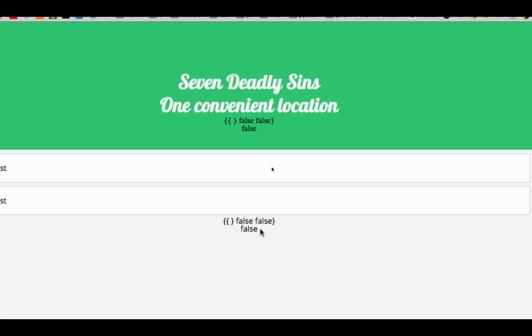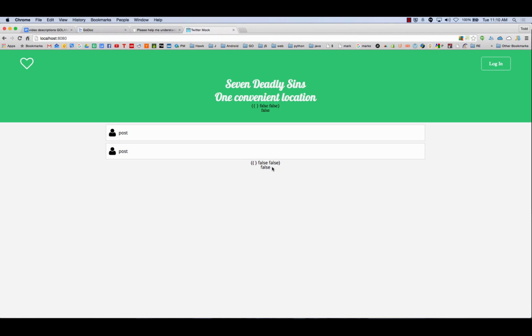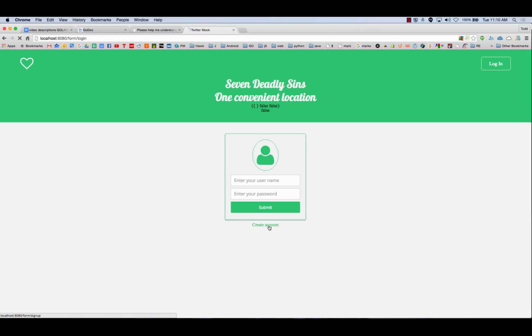One of the things that I figured out last night, which I totally forgot, is that when I run this page template, and that page template calls the header template, I have to take the data I passed into template execute on the page and put a little dot when I say this template is going to be on the header template. So we'll see that.